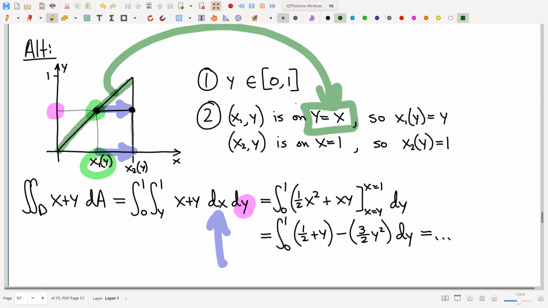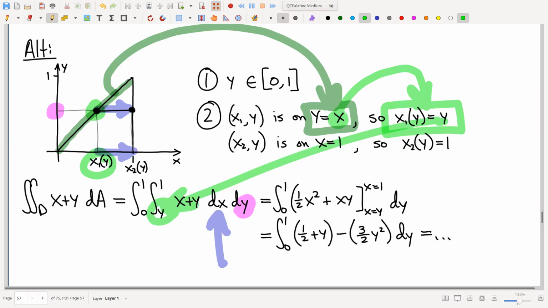So now, at this stage, we're looking for an x bound. I need to know x as a function of y. I need to find the function of y that tells me what x is. So within here, I need to solve for x. This is the function of y that tells me what x will be. Y, then, is my lower bound. How are we doing? Does everybody see that? Okay.